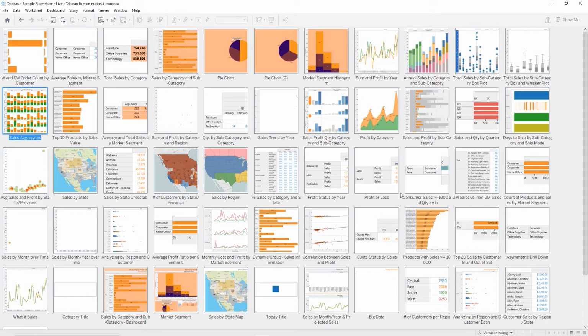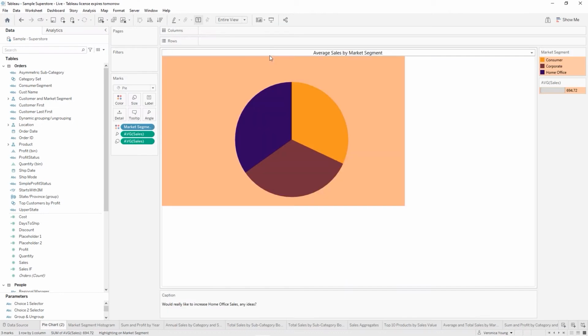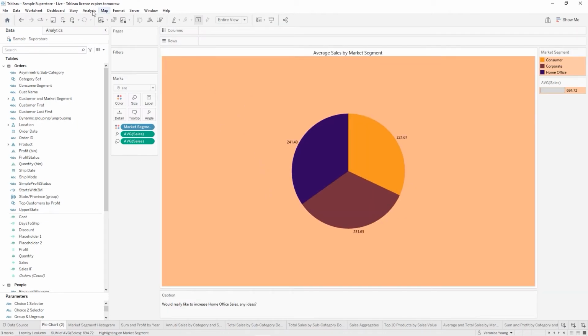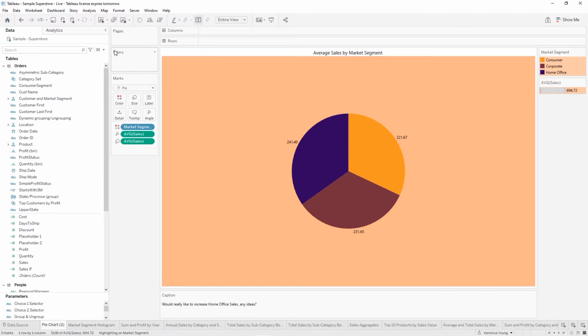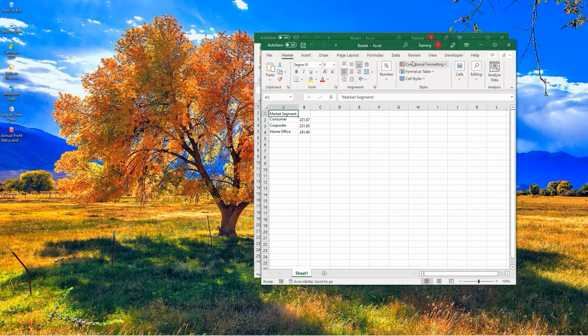And we'll go to pie chart 2. And on this one, we're going to go up to worksheet, export, crosstab to Excel. And now, let me minimize this. Now it's going to work.